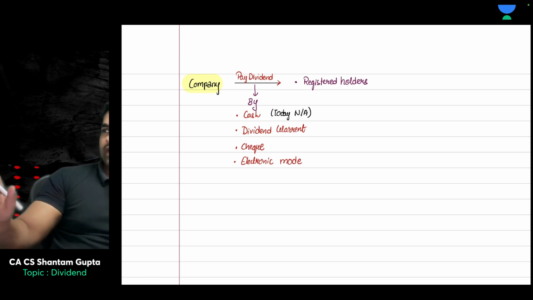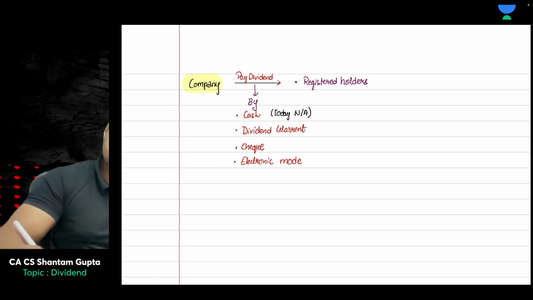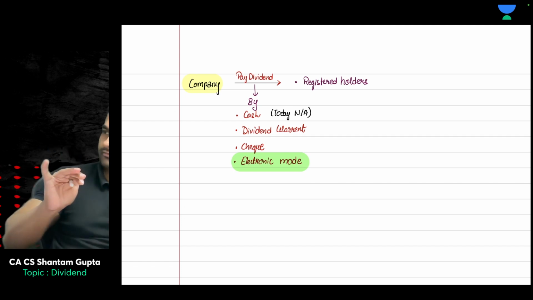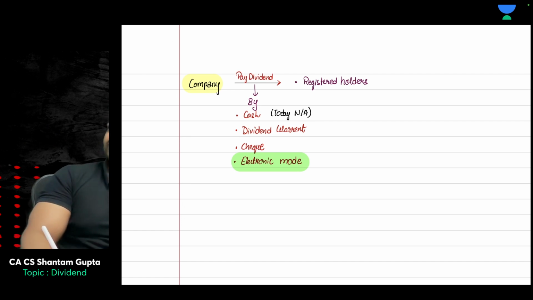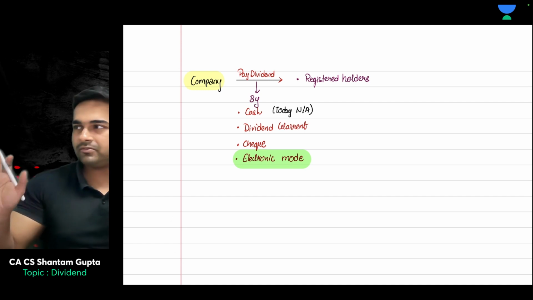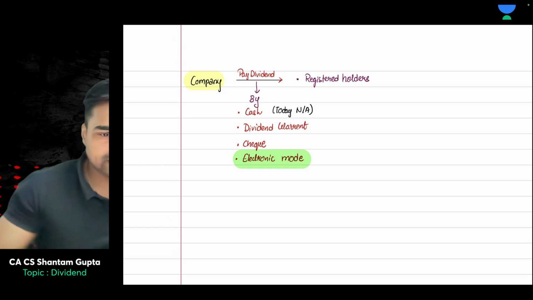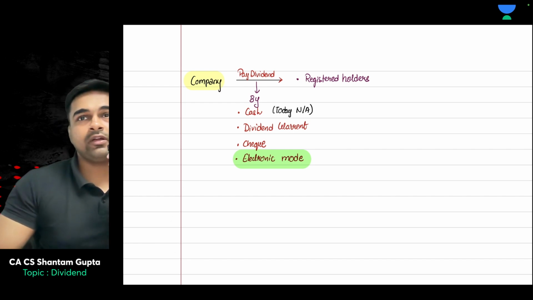Today, practically, there is only one method that we use. Electronic method. Okay, in reality. But there is this one method which is now prohibited to be used, which is cash. Others are just a choice. So in the exam, you will also write dividend warrant, cash, check, electronic mode, and beside cash you will write, today this method is not applicable. Guys, done. Sorry, cash is prohibited. Cash dividend you can't give.